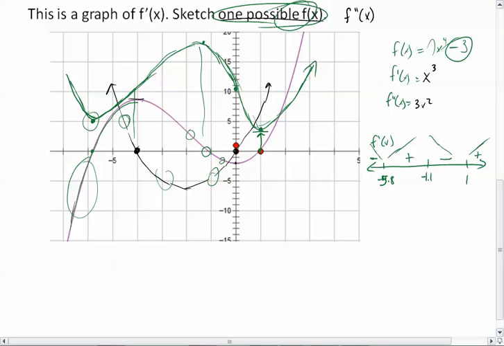So all of these things tie in together. And it's good to be able to recognize all of them, because then you can double check your work and make sure that everything is correct. IB expects you to be able to look at the original graph, derivative, double derivative, and be able to put those ideas together. All right? So that's the end of this example, and we're going to do some more in class. How about that?